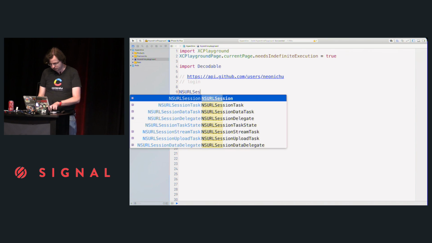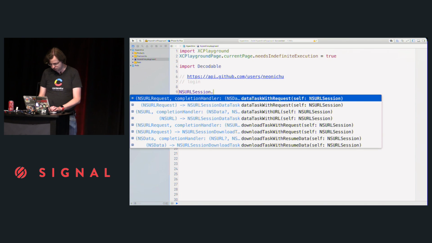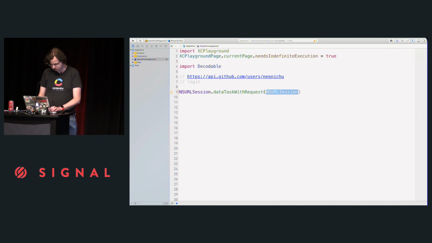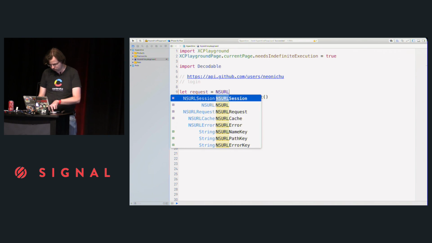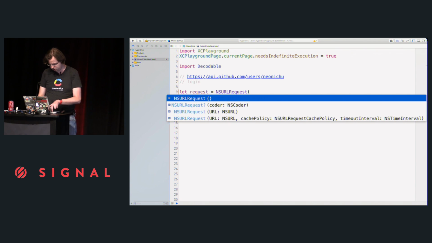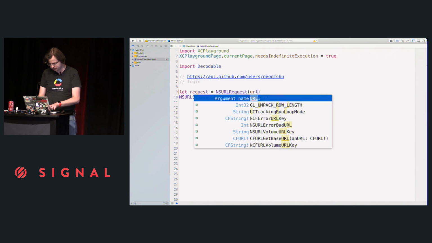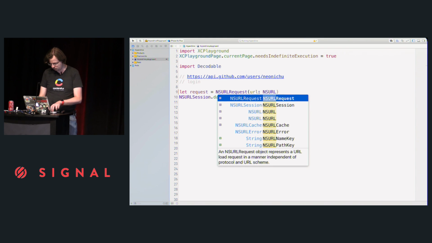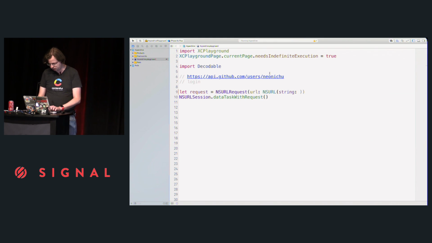So let's do it. I'm going to do an NSURLSession data task with request. For that, we actually need a request, of course, for which we need a URL. And we're going to use my GitHub account.